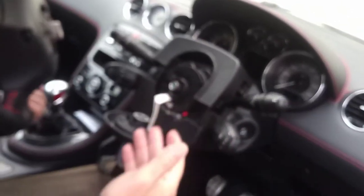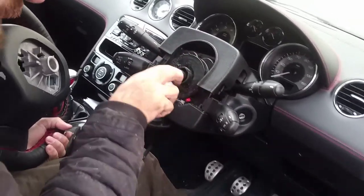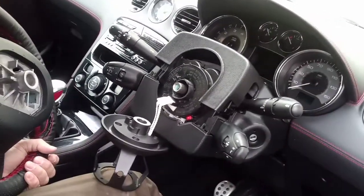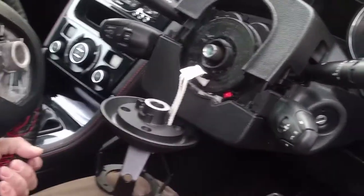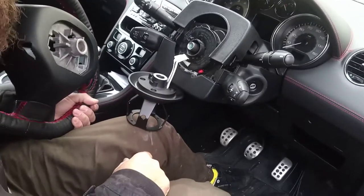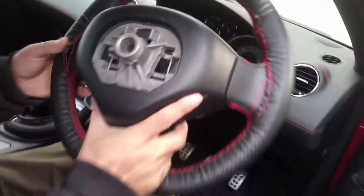It was really hard to find on the internet a hub which fits in the same place. This is called a spline, so it's very hard to find the measurement. I contacted Peugeot dealers and they couldn't tell me the size or what kind of aftermarket hub would fit. It's very hard to find this information. I searched online and found people saying 208, 308, or some other model, but the fitting can be different.